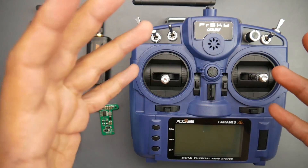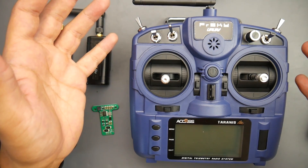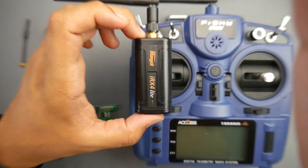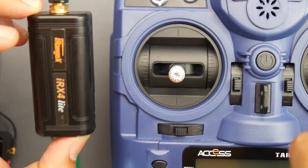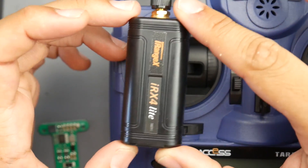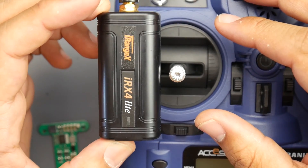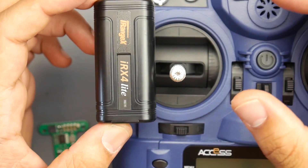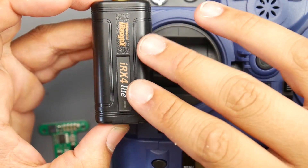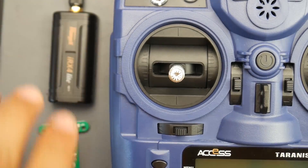Even then, you're still going to be able to use it. For example, if you wanted to use the D8 type whoops and toothpicks, I recommend you go and get yourself this one right here. This is what I've been using non-stop for FrSky D8 and D16, and I think this is the best multi-protocol module you could find for this form factor. I have the Vantec but this one just seems to be all-around better — even when I took it apart it had shielding and just looks much nicer on the inside.